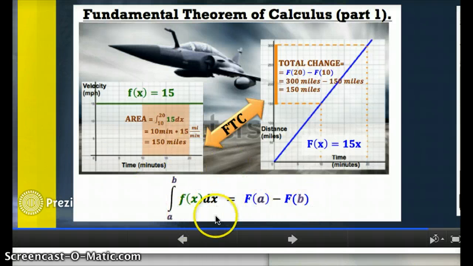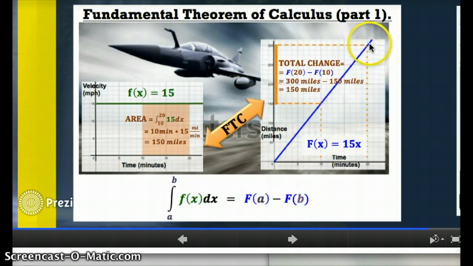The integral from a to b, which represents the area under the curve, has to equal the difference in the y values of this other function. That's actually a pretty powerful result. Not only is it a really useful function just for evaluating these math problems, but it's also trying to quantify in an equation this relationship between these two different functions.